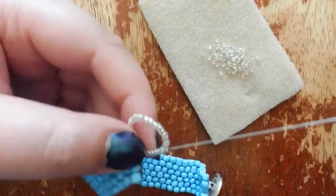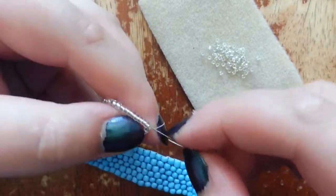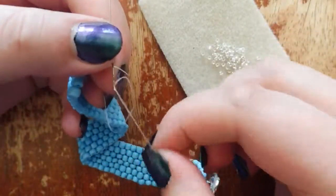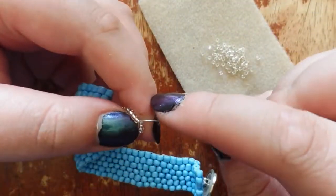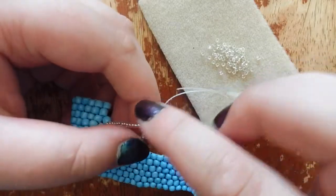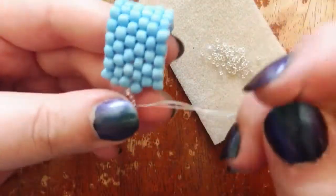Yeah, this will probably be the last pass I can make through it, both because my thread is starting to get very short and because these beads are starting to get harder to pass through because they have little holes in them. But you want to aim to do at least three passes, which I think is what I've ended up with, so that should be alright.